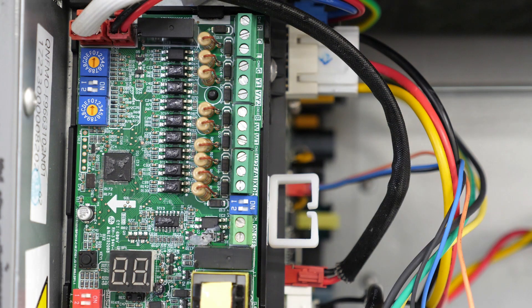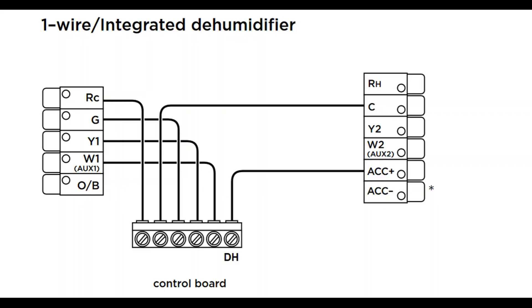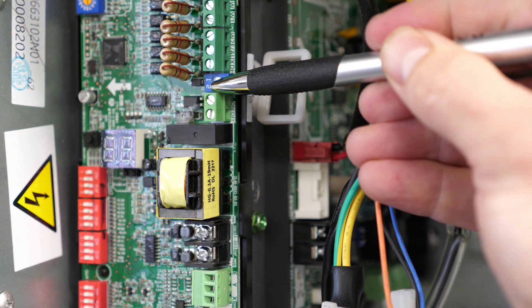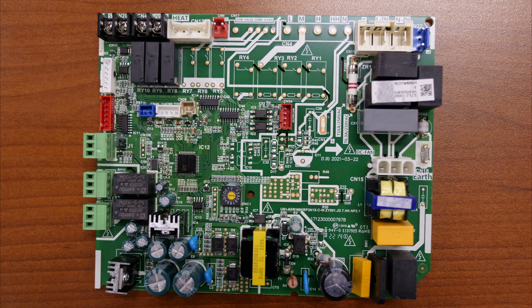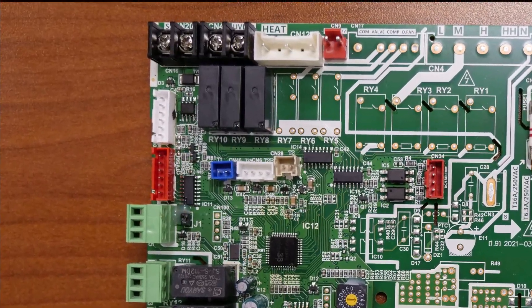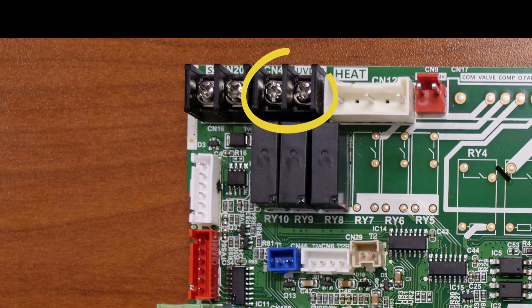The 40 MBAB also has the ability to provide advanced dehumidification. This is accomplished by a thermostat which is capable of providing a 24-volt call for dehumidification during a cooling call. This feature is configured by moving dip switch SW4-2 from its default position into the off position. Additional features include a blower interlock terminal on pins 1 and 3 of CN-23 located on the main PCB. These dry contacts are closed during blower operation and can be used to control an electronic air cleaner, humidifier, UV lights, or any other accessories requiring blower interlock. The terminals on CN-43 of the main PCB are also interlocked to the blower but provide 24-volt hot and common to serve as pilot duty for any additional accessory controls.